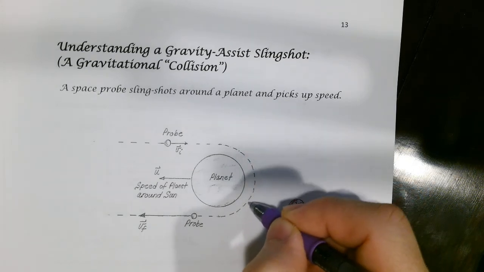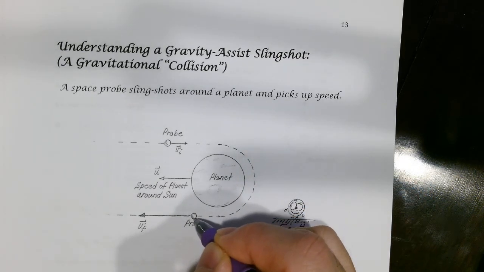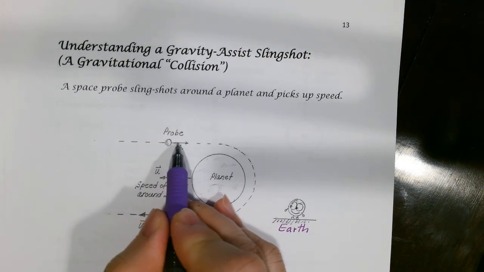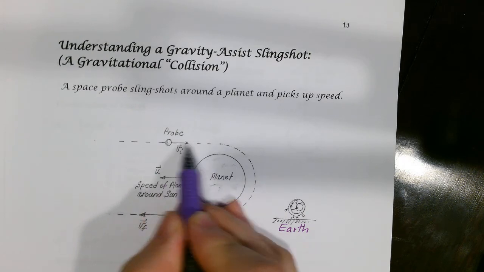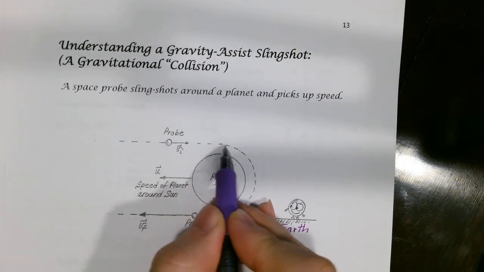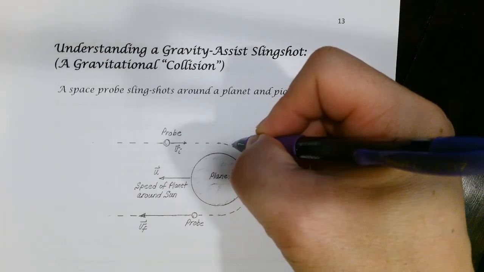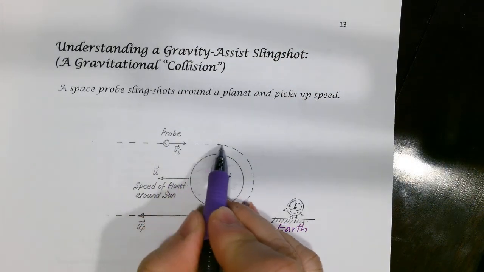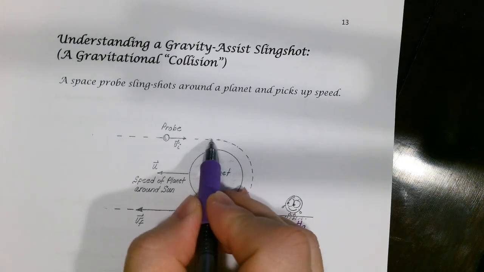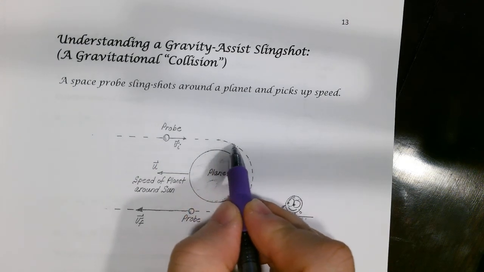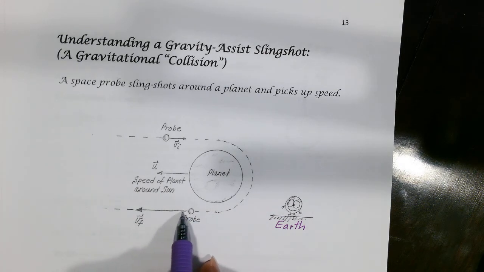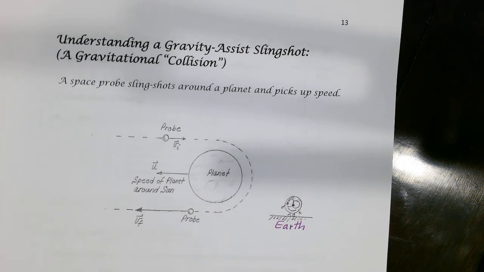And then, as it comes to the other side, you're going to do a little burn here. In order to get captured into this planetary orbital path, you have to slow it down slightly so that it falls into that path. If you slow it down at the right speed, it gets swung around, and right here you give it a little burn to escape that orbit.